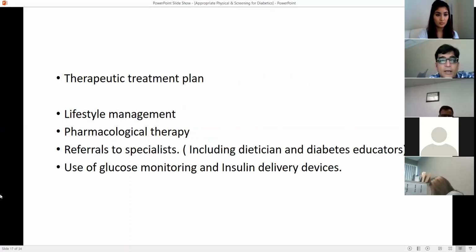All right. The plan, lifestyle. We know if the patient is not exercising, has a sedentary lifestyle, we need to change that. We need to discuss the pharmacology. So the second, after lifestyle, is the medication. We want to choose a medication that fits into our plan. For example, if the patient is obese, we want to give them a medication that will not only help their diabetes, but also help them lose some weight so that the insulin resistance can improve over a period of time. So that is another thing we need to look at.